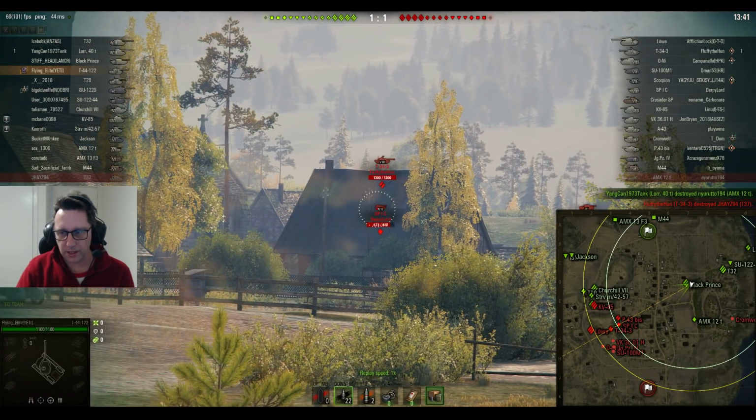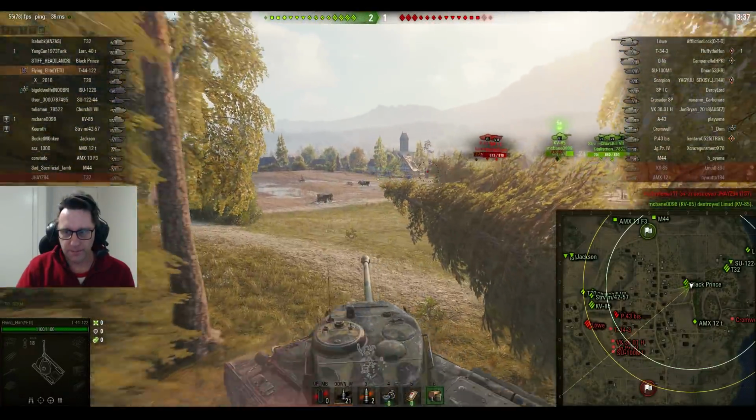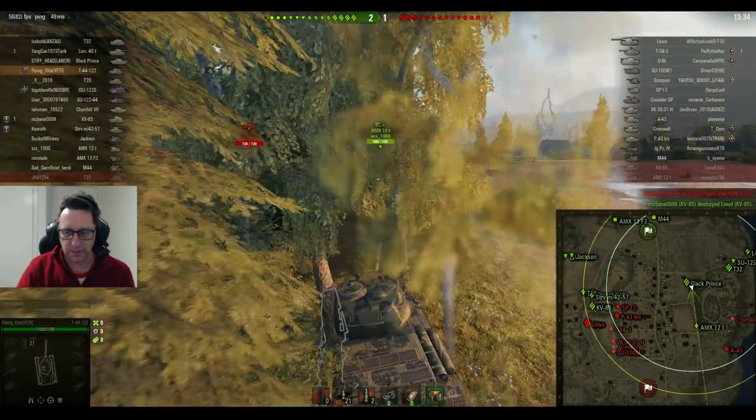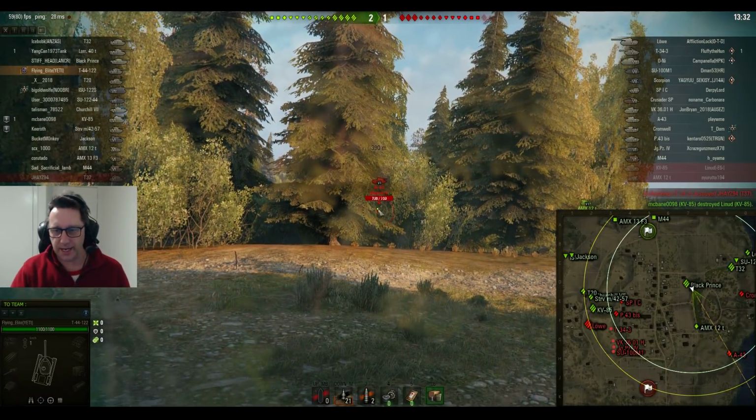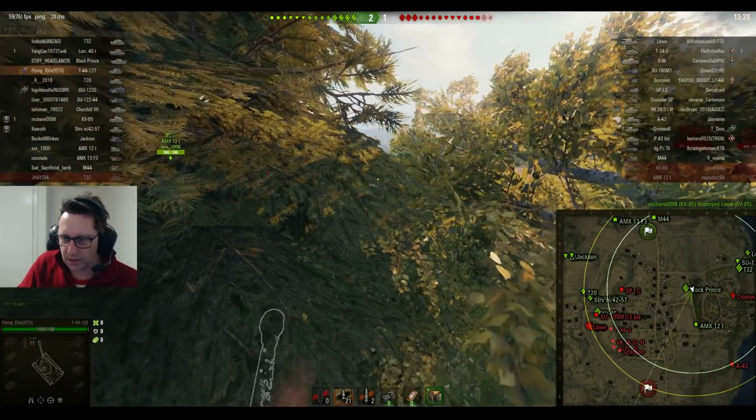But looks like he's not going to make a push into the Magical Forest. It's going to kick back here in the middle. Looking at the map, you can probably see all those enemy tanks over there on the west.